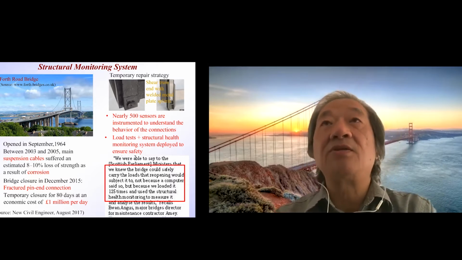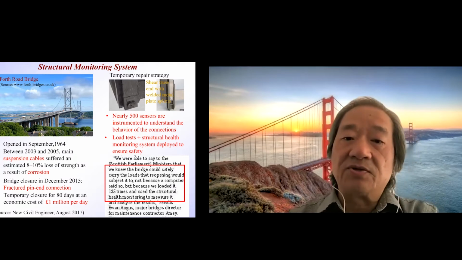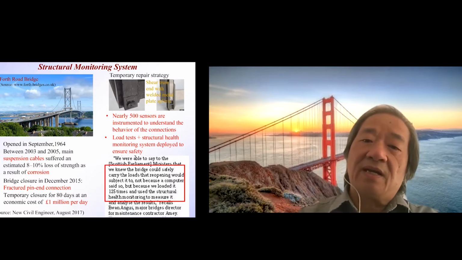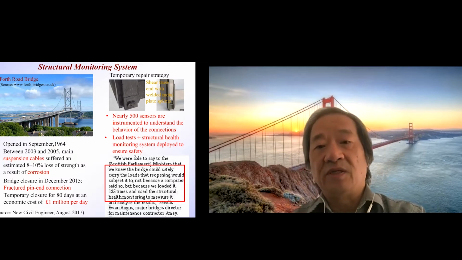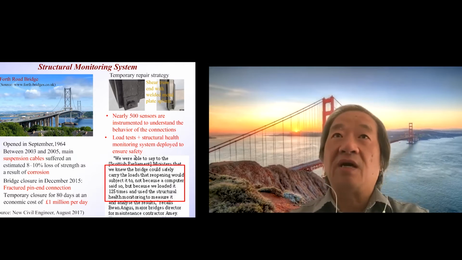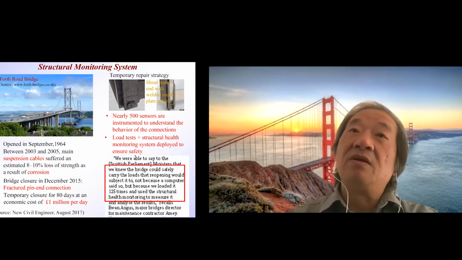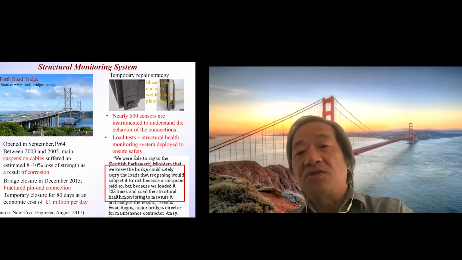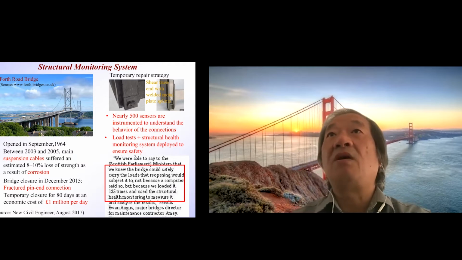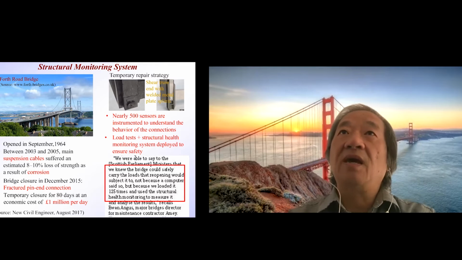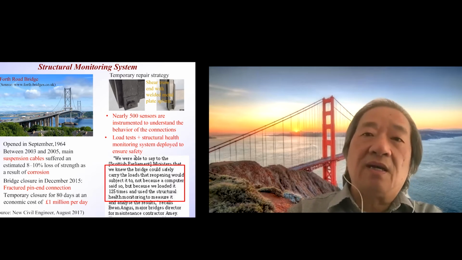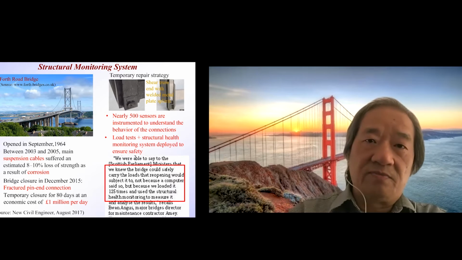So how do they do that? They put sensors on. They actually put in about 500 sensors, and they did load tests and used a structural monitoring system. So basically the idea is that the engineer said, we knew the bridge could safely carry the loads. It's not because a computer simulation told us it can carry the load, but because we loaded it 125 times and used the structural health monitoring system to measure it, and it is safe. That gave the citizens some confidence, using a structural monitoring system to say, hey, it's a safe bridge. Even though we are repairing it, it is still safe for you to travel.